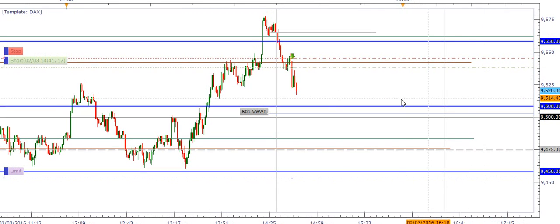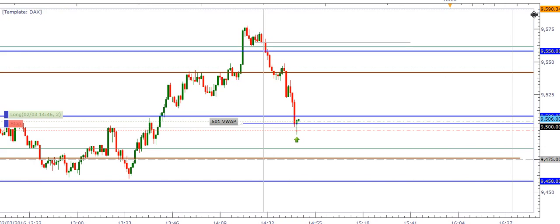So I sold right here. Let's see how we'll behave here at 500. I would like to buy DAX when SPY closes the gap close to 190. Currently at 190.63. So close the short position here for a nice move, 30-40 points or so. Open a long position here against 500.